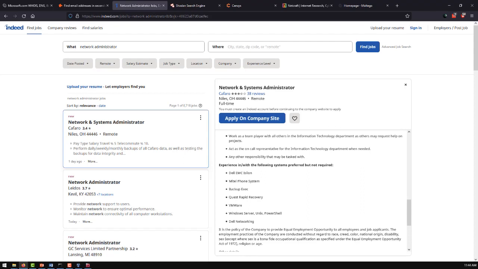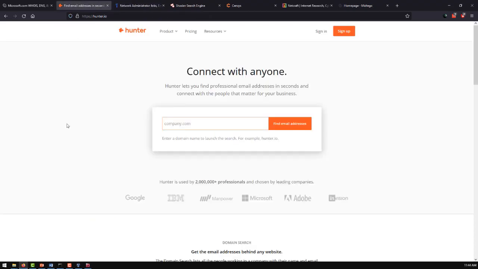Another place we can check for organization information is a site called hunter.io. Hunter.io is going to provide a lot of publicly available information about employees who belong to a certain organization. It's recommended to create an account on Hunter.io before you perform your searches, because your searches will be limited. However, if you want to get additional features on Hunter.io, you will need a paid account. So just give me one second. I'm just going to log in and then we'll perform a simple search.